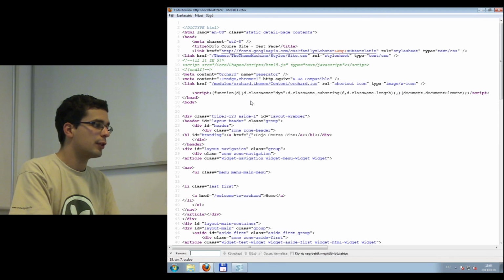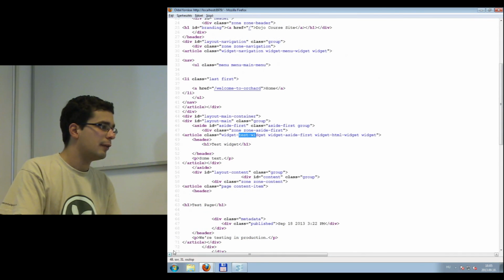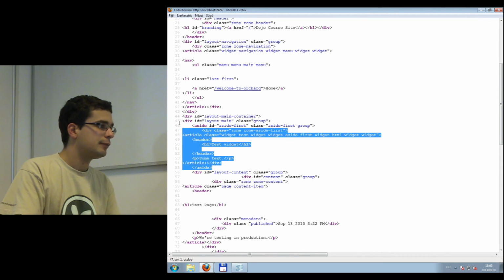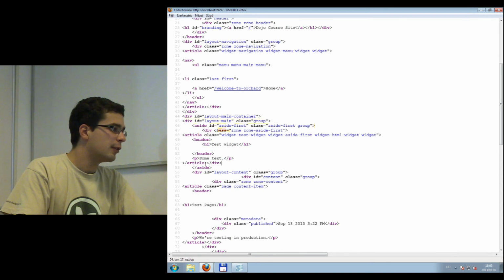And now if we search for test widget, we can see that here we have our widget's code. Actually, the widget itself is just this article here, and its class is widget test-widget.